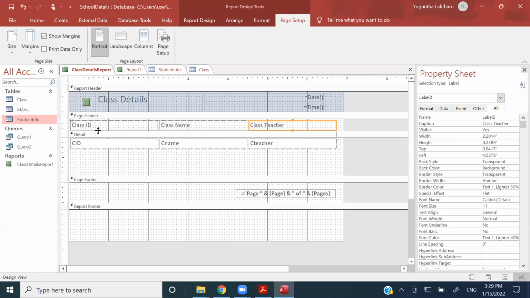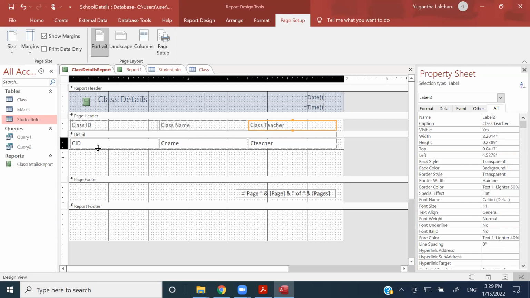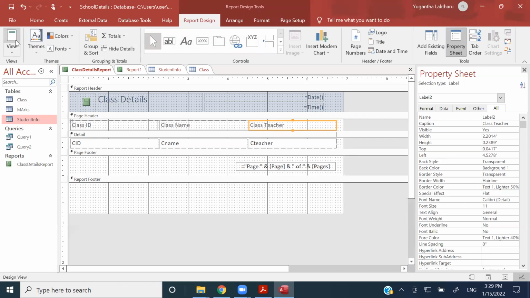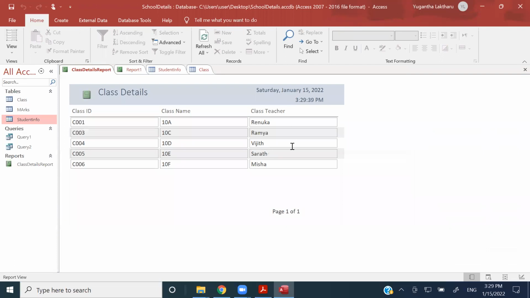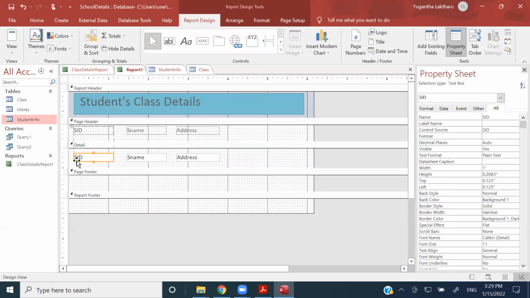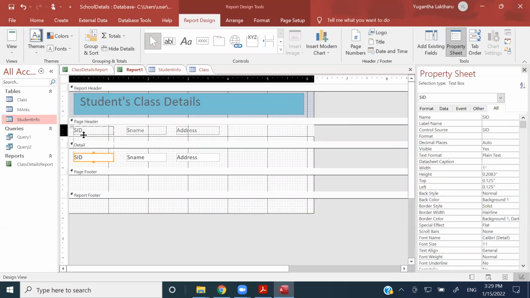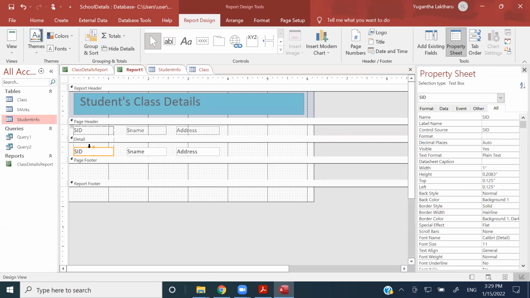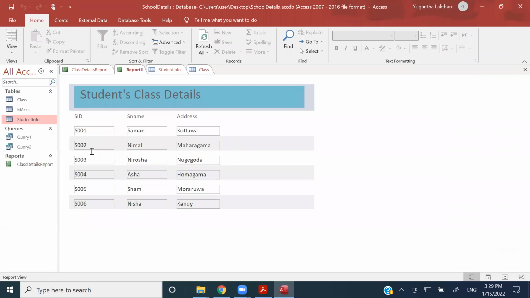If you want to arrange it as a table, it's better we arrange these lines to this particular point. So then it will show us as a table. If we change the margins up to this point, then it should look like a little table.